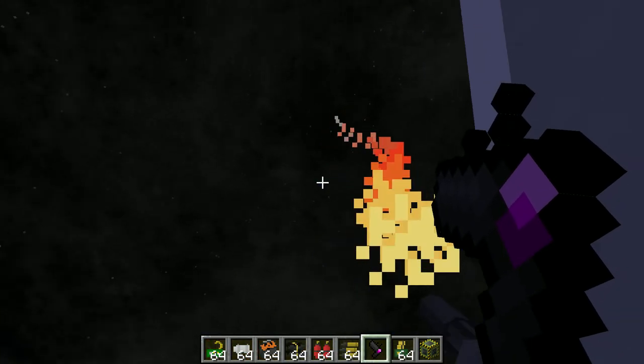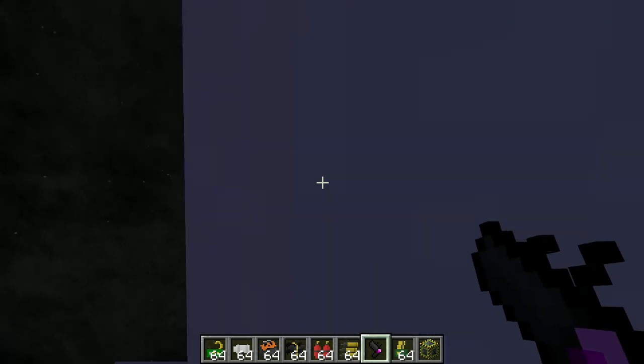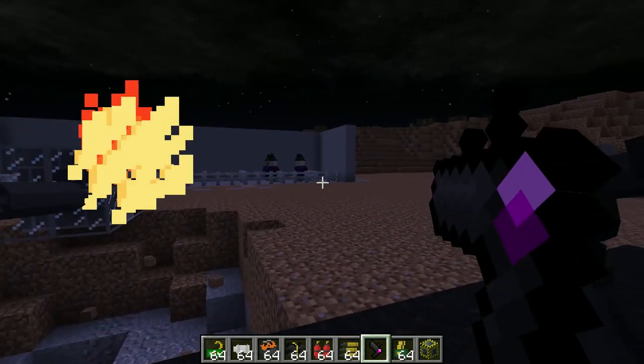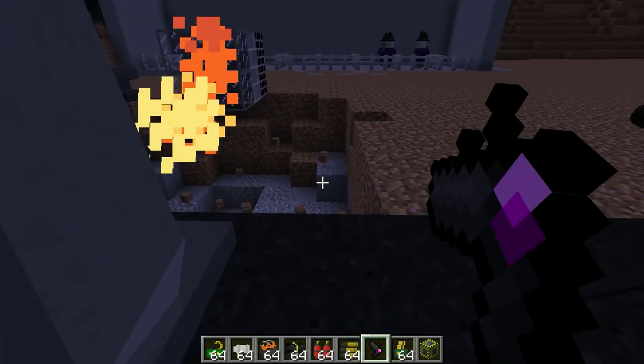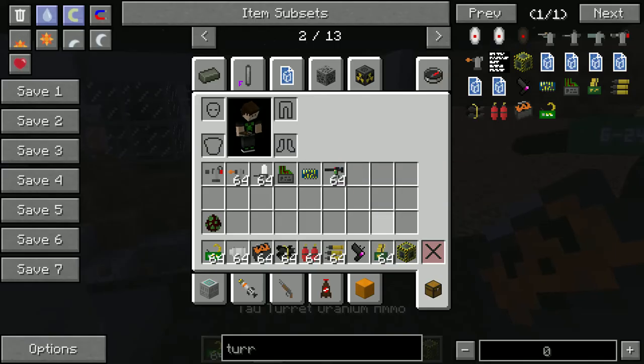So anyway, if you have any mobs that are flying in the air or something, I think it works for rockets too, I'm not really sure. But this is not really for anything that's on the ground. It might work for the ground, I think. Anyway.